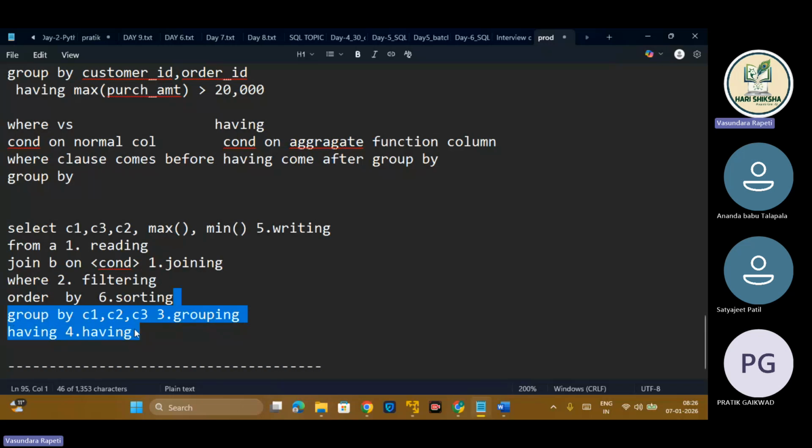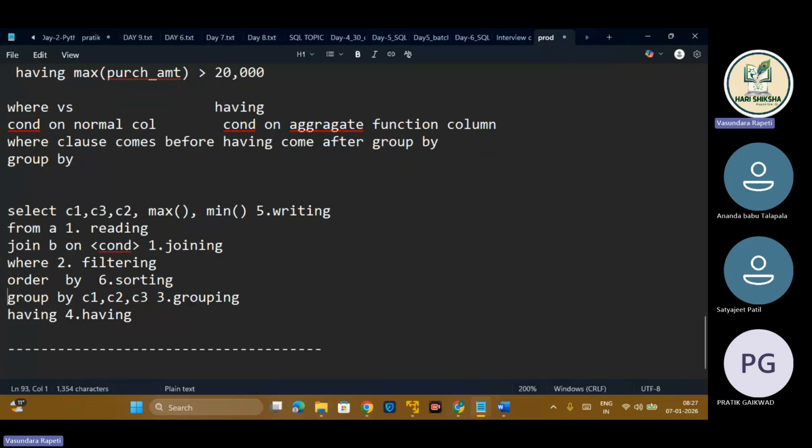Fifth is the select operation, and order by is totally at the last, because in SQL order by is given last preference.